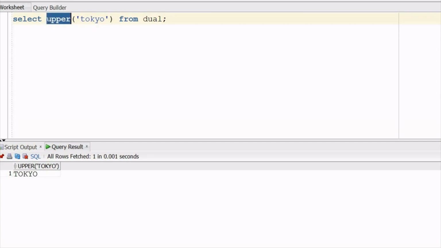Now, how can you do the same thing? Suppose I want to write my upper, something like this, my upper, and if I pass the same string or column name over here, it should do the same thing. How can you do that? If you want, just take a pause for a while. You can pause the video and try to think about what can be the way this same result can be achieved. Then you can continue watching this video.